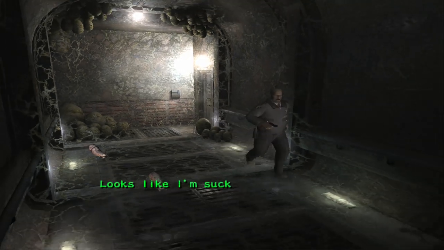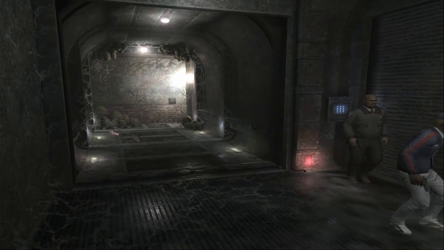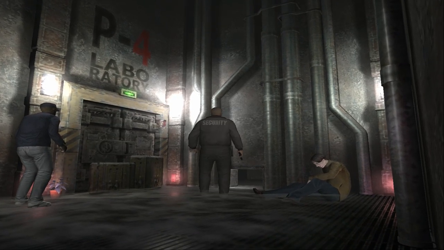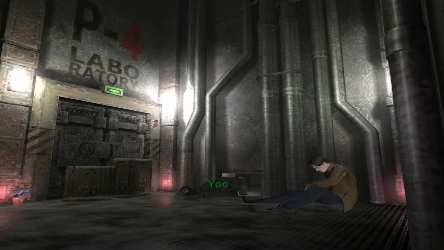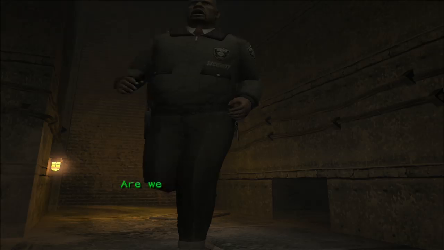Alright, so I need a card for that. Alright, so there's no other way. So this was just for some info, but can't really do anything with this area. Come on, listen to me. No. What happened? No way.